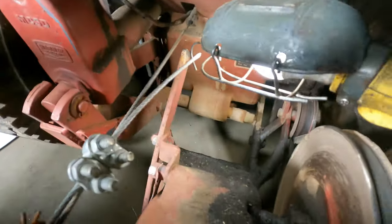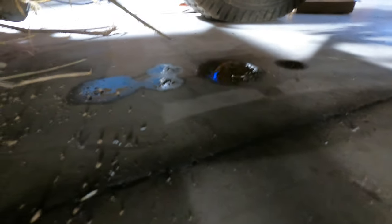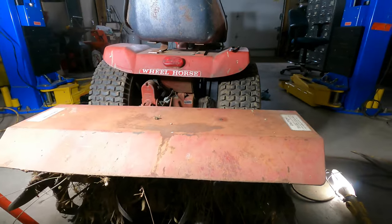We've got a leak down here, and it's a pretty good leak because it's just been here a little while and I've got that much oil on the ground. We will take this cover off and then see what we've got going on.